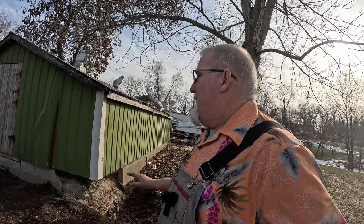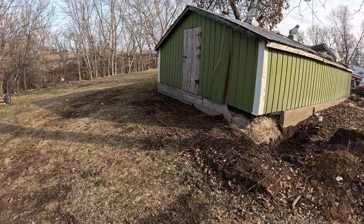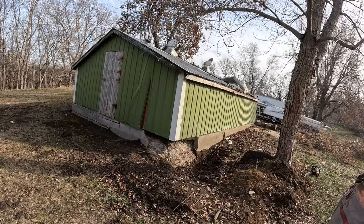It just blows my mind that you'd spend the money to put concrete down, but you wouldn't spend the money or a little bit of time to add the rebar to it. Because this could have actually been a really good foundation. Even though this is a short building, I could have easily built a tall building on this same foundation, but the floor is all busted up.